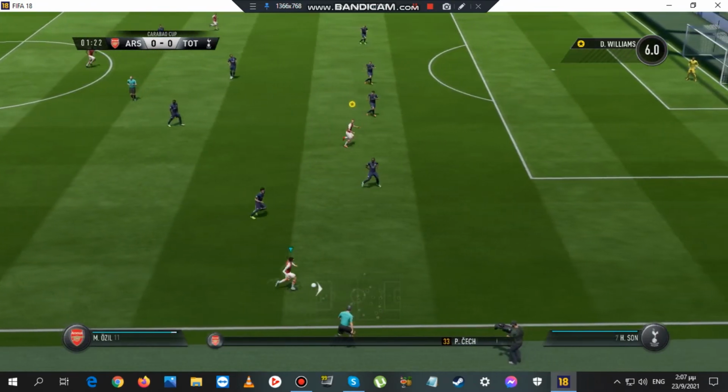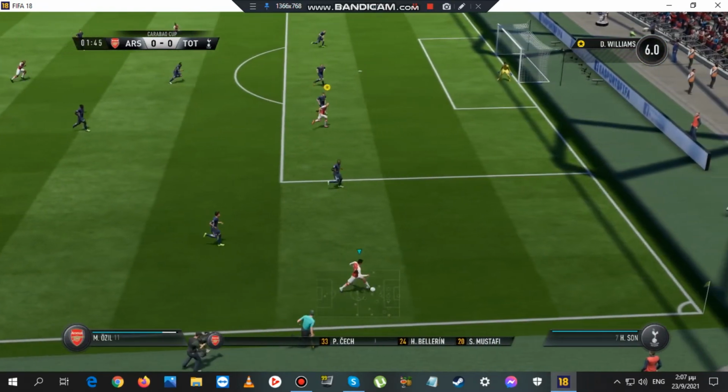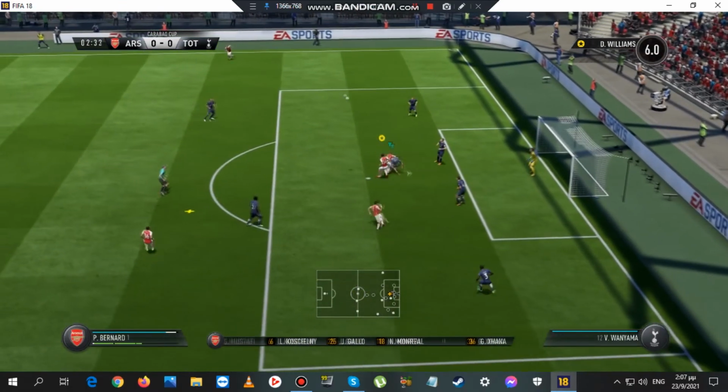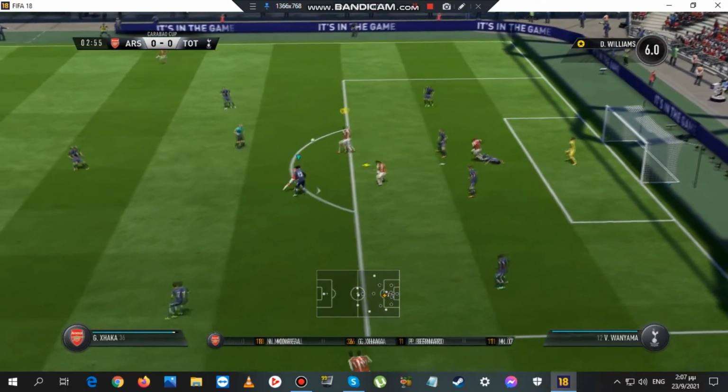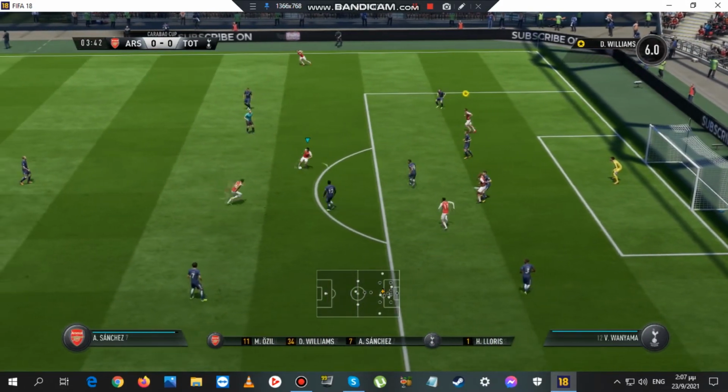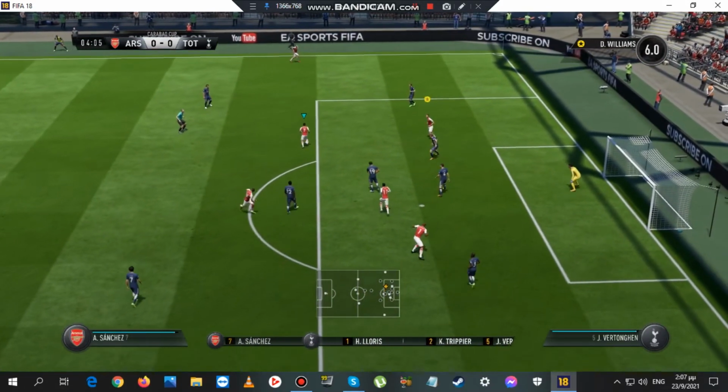This is the Arsenal lineup. We put it up as a 5-2-3. It could be 3-4-3, couldn't it, if the wide players get forward from the back? Yeah, I think it's one of those. It could be anything the manager wants it to be. He has got some very talented lads out there, though.